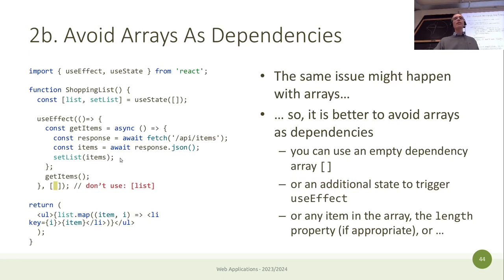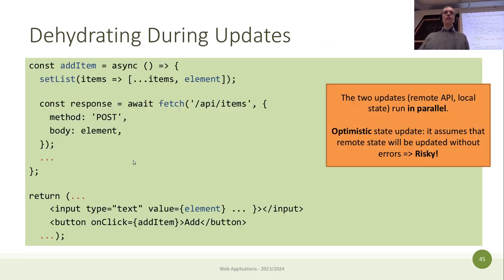Okay, and the same happens in case you have lists, okay? So, list means arrays. So avoid using the reference to the array as a dependency as well. As I was saying, you can use length, but remember, only if it's appropriate. So only if the actual length of the array changes, otherwise you should have some other ways of indicating that you need to call the callback. And if you are really in trouble, you use an additional state, like a Boolean state that you set to say, I would like to call the callback. And you put it into the dependency list, okay? So a primitive value like a number, Boolean or string is fine, okay?